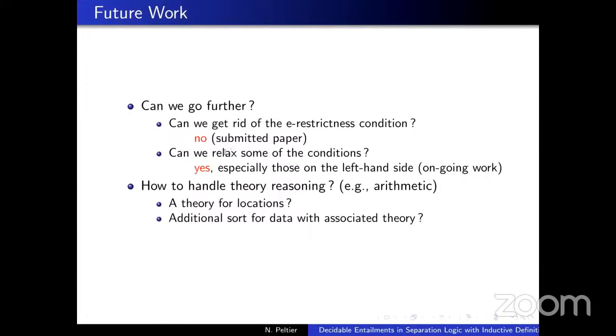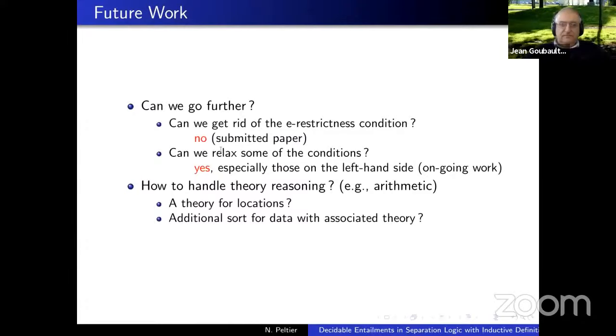But we can show that we can relax some of the conditions, in particular those concerning the left-hand side of the entailment. And finally, we also would like to handle theory reasoning in this context, which is, of course, essential for applications. So either by using a theory for locations, or by using additional sorts for data with their associated theories. So this concludes my presentation.